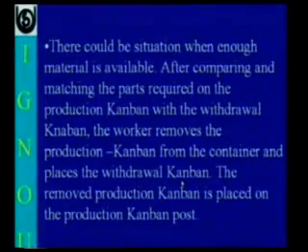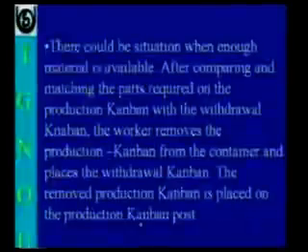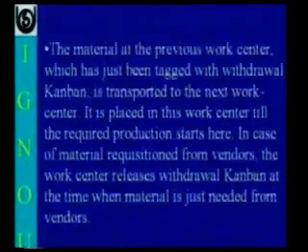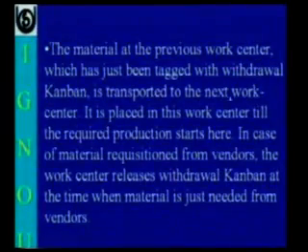This new Kanban will be taken by the previous worker, and the removed production Kanban is placed on the production Kanban system. The production at the previous work center starts when the post for production Kanban contains the specified number of the production Kanban. The material at the previous work center, which has just been tagged with the withdrawal Kanban, is transported to the next work center. Now it is placed in this work center until the required production starts here.